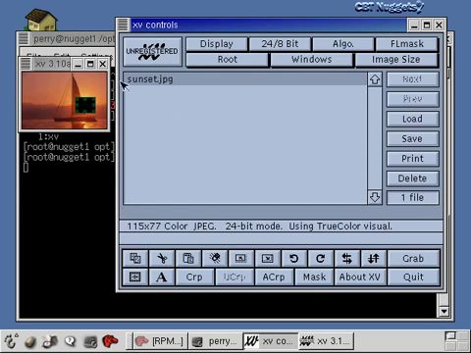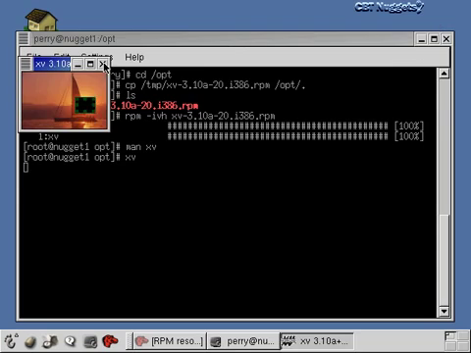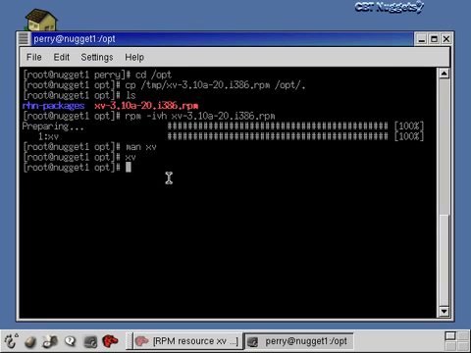Okay, so that's kind of how XV works. I'm just going to close it all here. I don't even want to save that. Just click the X button here to close the window, close this one off, and now the XV program's over. Okay, so that's one way to run it, just like that.